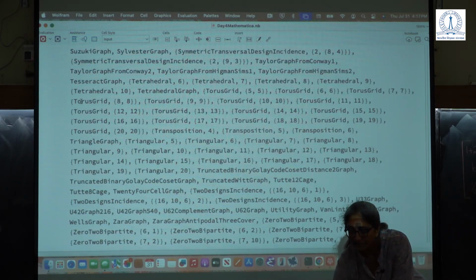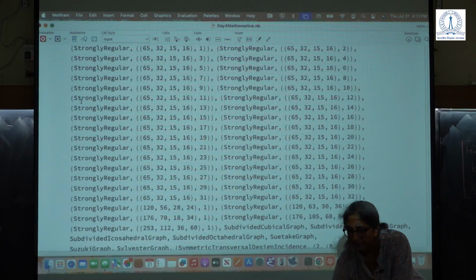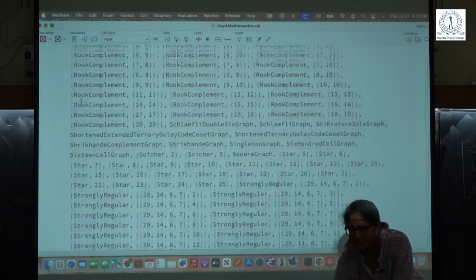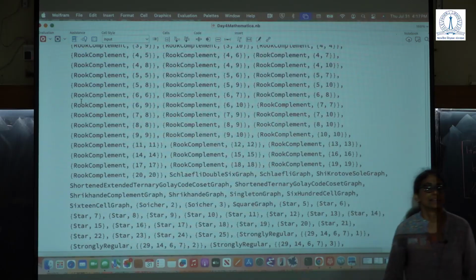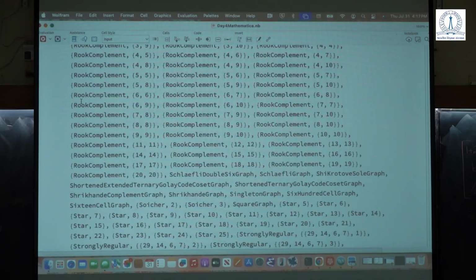I don't know if it's here. I forget what the name of that graph was. But it had 120 vertices, and we couldn't quite do it with our laptops. So then when this course came around, I wrote to him and said, hey, can we get Mathematica licenses? And here we are.